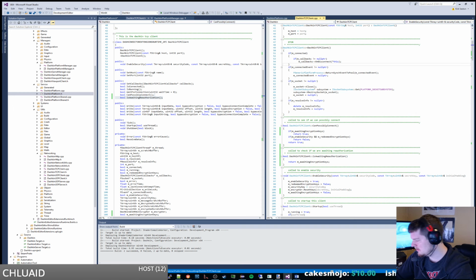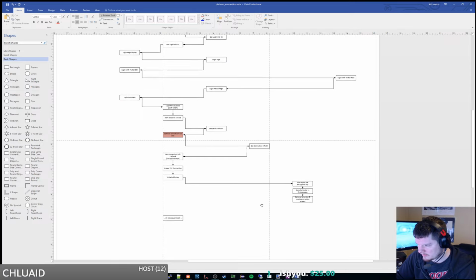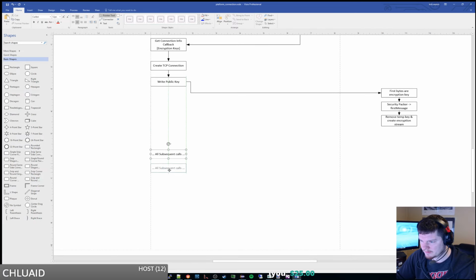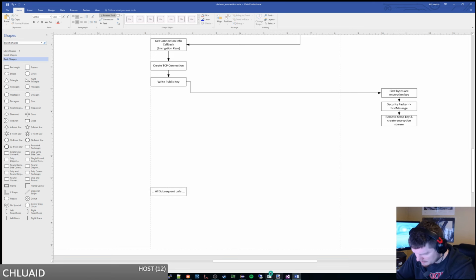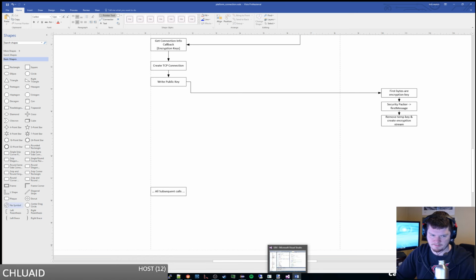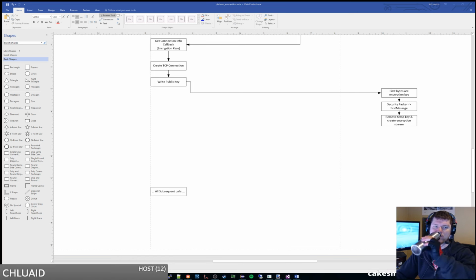So the problem that we had before was that when we dropped our TCP connection, we would no longer have the auth stuff set up. So after we finish the, yeah, this is not the whole connection flow though. So we write our public key, that's true, but that just encrypts our connection. That doesn't actually set up our identity on the connection.